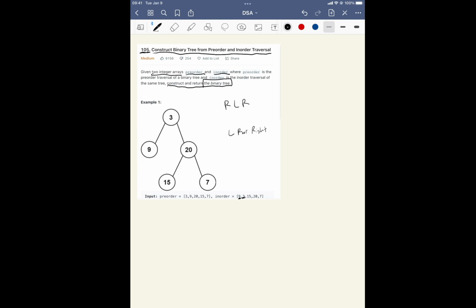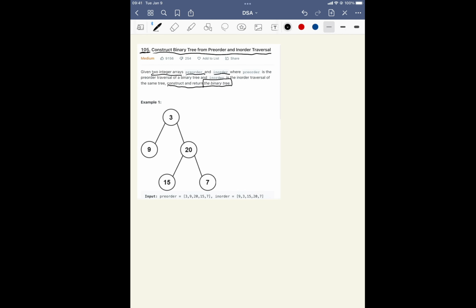It could be another left node, or it could be the root, you don't know what it is. So you need both of these together to give you all the information that you need.